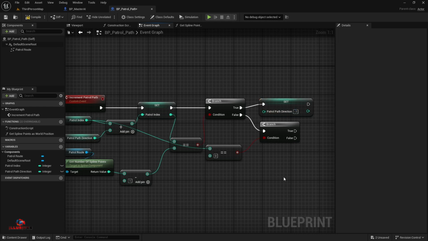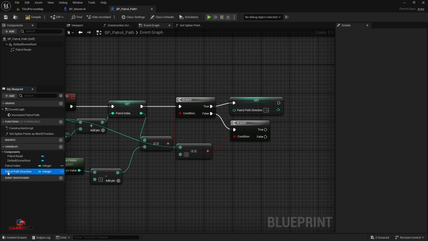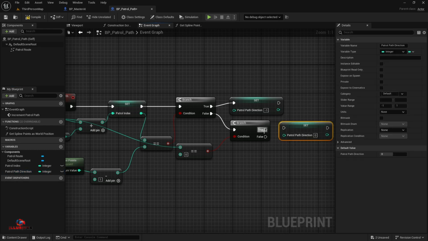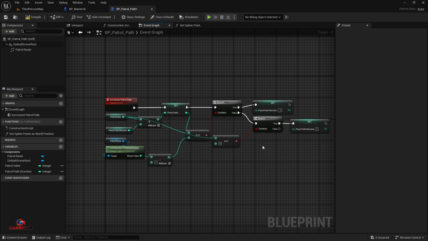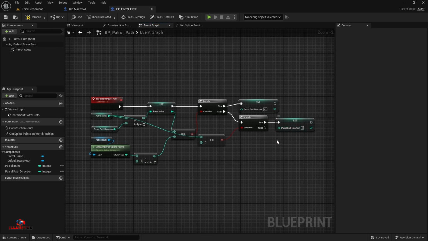Now if we are not in the last index, but in the first index, we will go to +1. So positive one, it will go to the positive, and if we are in the last index, it will go to the negative. So this one is causing the AI to go forward, and when he reaches the last index, this one will cause him to come backward. So he will do it like a loop.